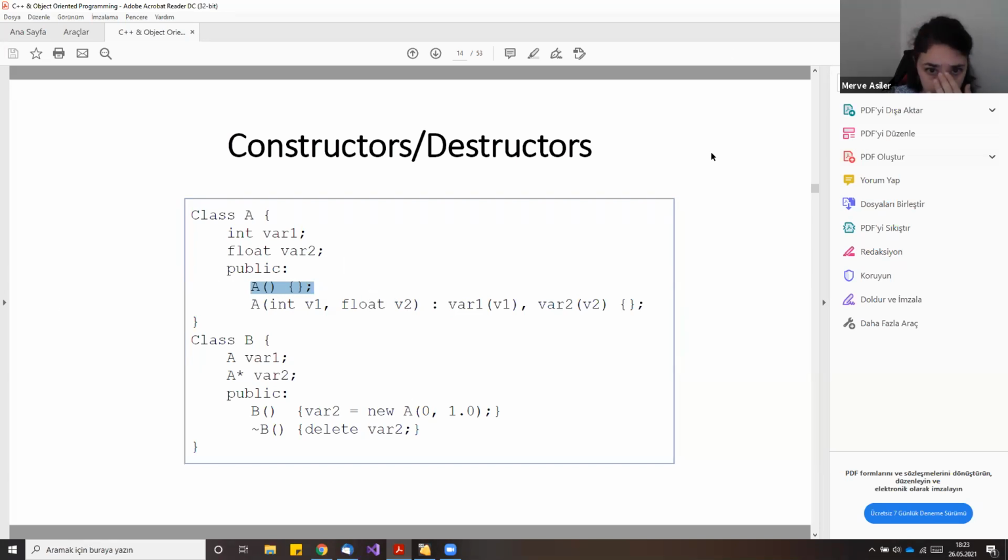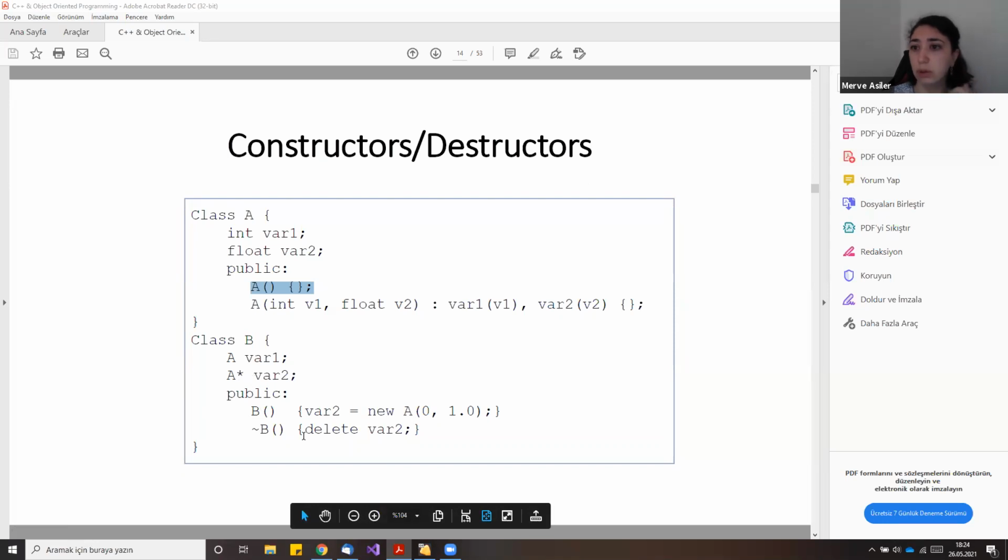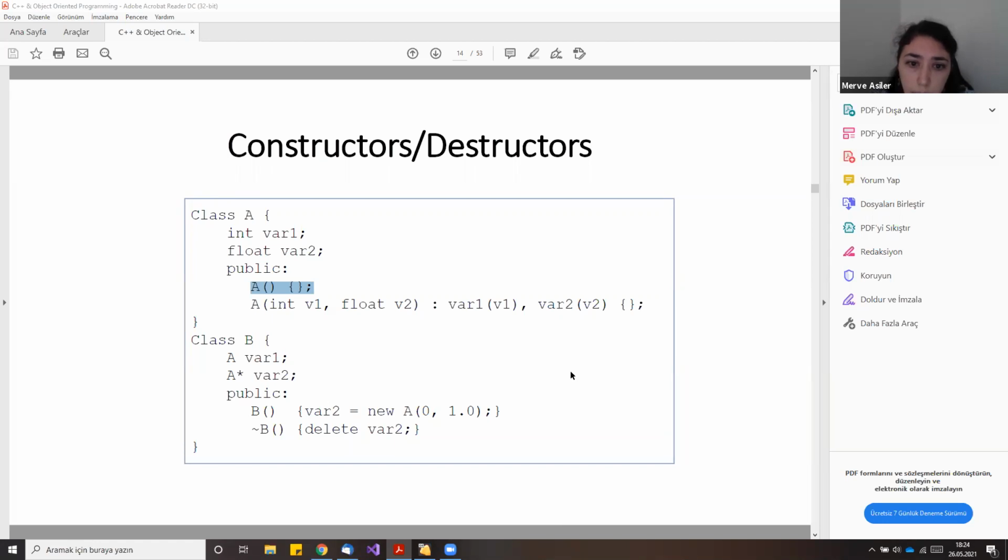Let's read the chat. That totally depends on the, you're asking about the example from the slide, I guess. Yes, you can write such a constructor. Yes, I will show those kinds of examples also.